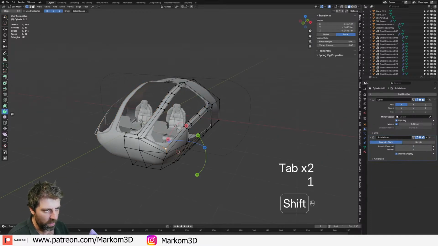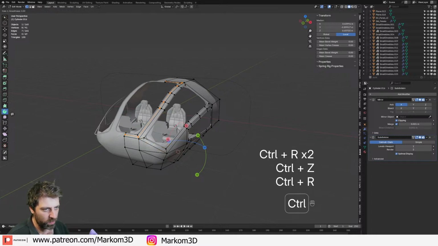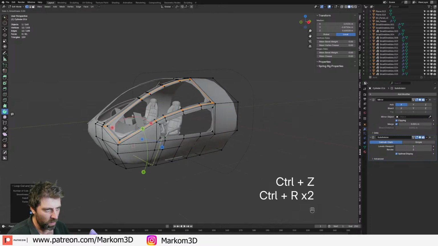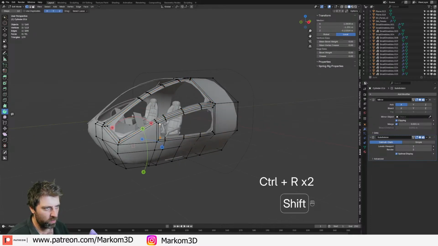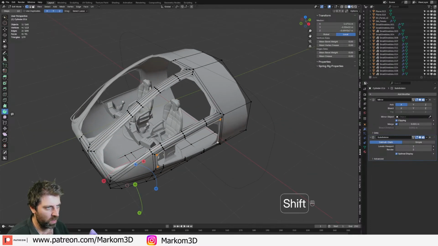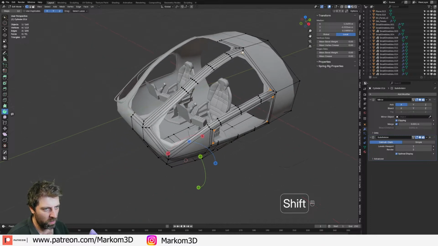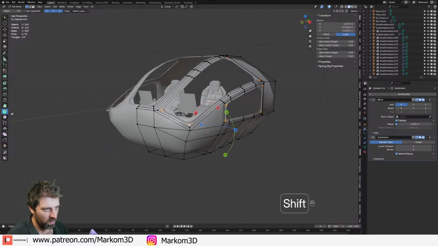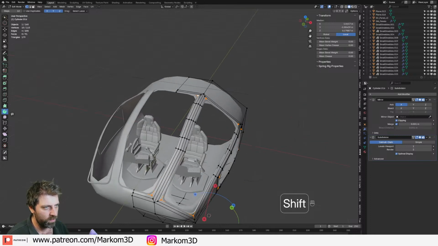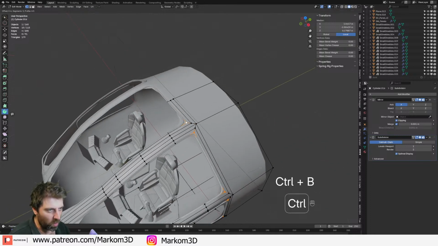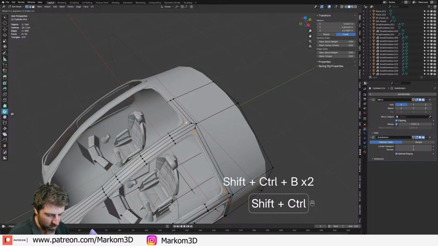Beautiful. And then we grab these. Actually, no, we're going to add extra edge loops through here. 1, 2, 3, 4, some more. Dang it, off by one. Control B. Oops, Control Shift B. Control Shift B.